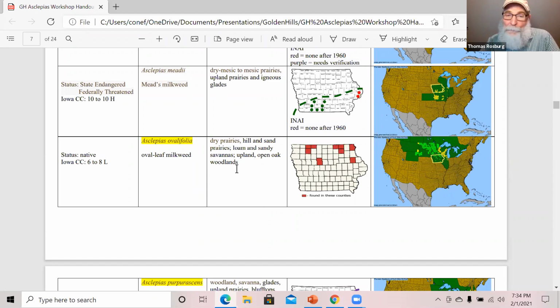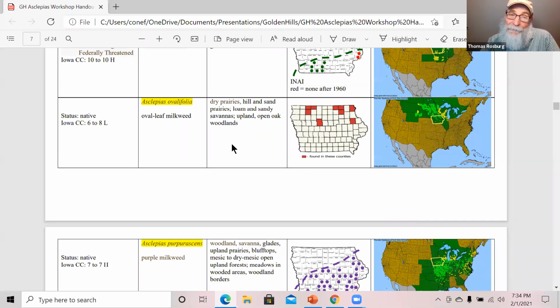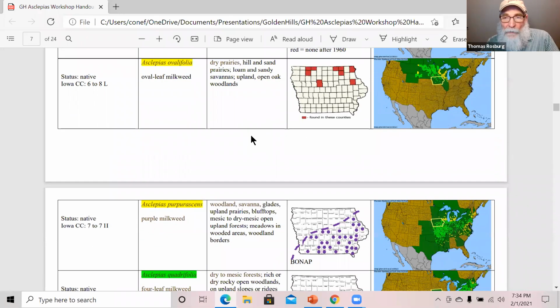I've only seen it once or twice. I photographed it up in one of these counties up here many years ago. And it probably is a species that should be listed. We'll see if that happens coming up. We're going to be reviewing the list of threatened and endangered species and maybe making some changes to it in the next month or so.